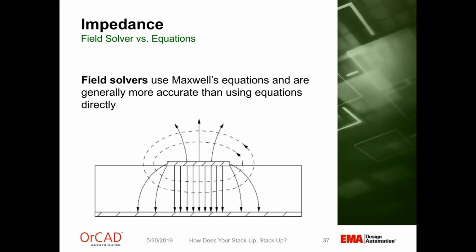You have other options for figuring out what your impedance is. You can use a field solver, or you can use the equations that I showed you previously. Field solvers are generally more accurate. They do use Maxwell's equations for electromagnetics and do generally a pretty good job of calculating your impedance.